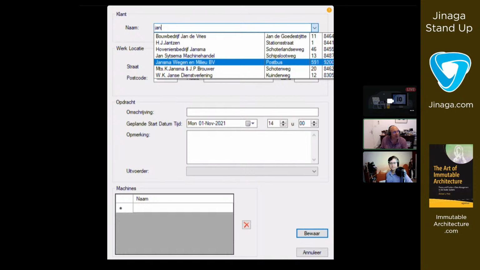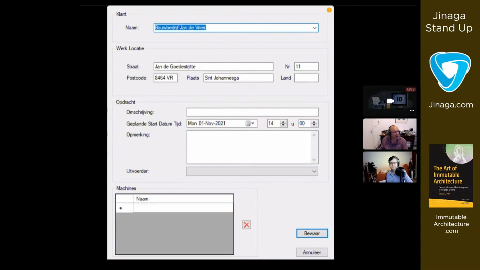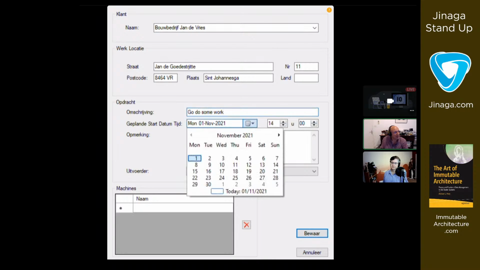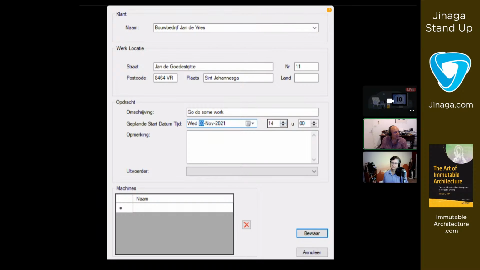So for example, if I select this one, then the address will be filled in the yard location. Then the task is, for example, go do some work. When do we have to go? For example, let's say that's for Wednesday at 2:00.